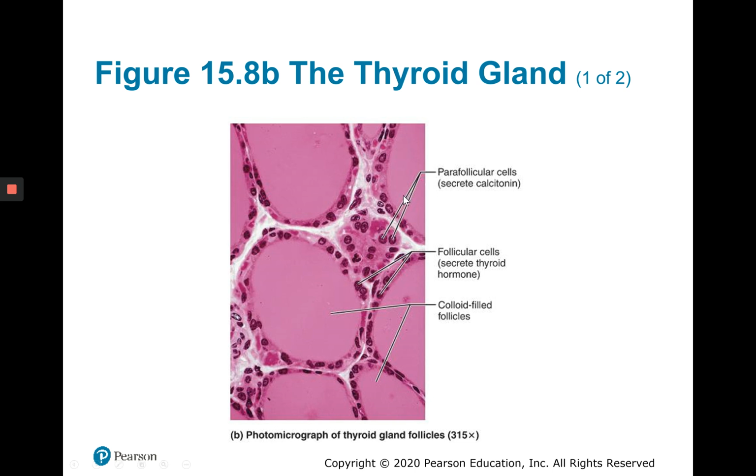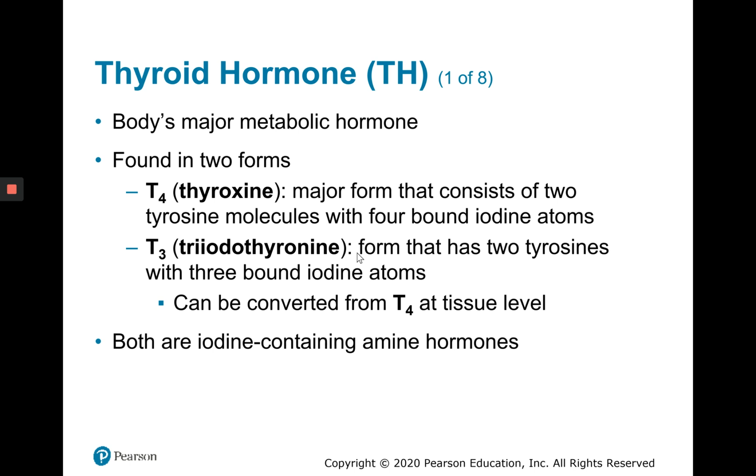And we can see in between two follicles another group of cells, a little indistinguishable from a follicular cell except for location, but these parafollicular cells are the ones that secrete the other hormone of the thyroid gland that's not considered a thyroid hormone, and that hormone was calcitonin. So let's look at the thyroid hormones. I keep mentioning them. They're the major hormone produced by the thyroid gland. Thyroid hormone can be abbreviated TH. Oftentimes we group the two forms, thyroxine and triiodothyronine, together. The abbreviations for those two hormones are T4 for thyroxine and T3 for triiodothyronine.